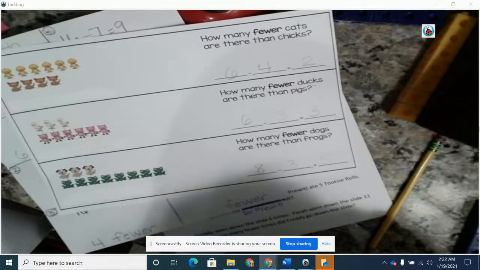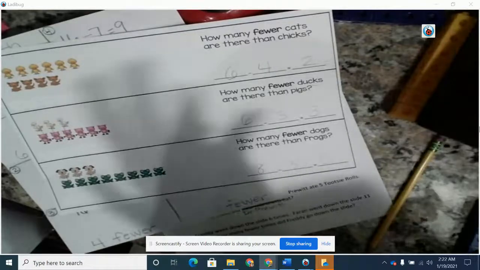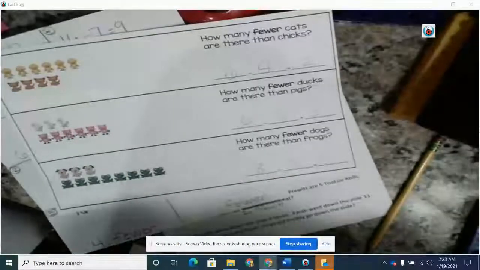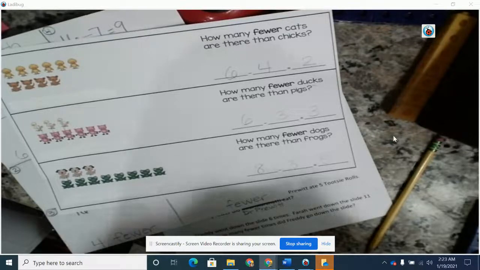Okay, now there is an activity on the Google Doc to do on your own. If you want to try that on your own, you'll probably have to have a parent read it to you. But you could try that on your own, or you can bring it. Don't bring it because it's on the computer. That's silly. I will have it at the Zoom and we could do it together. Either way. But if you need a lot of help on figuring out the fewer part, then you need to come to the Zoom and have me help you some more. Otherwise, you could do it on your own.